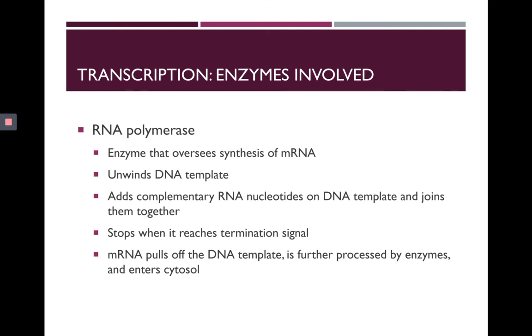But we just want to know the base idea behind transcription. Yes, there's enzymes involved, like RNA polymerase, which is going to oversee the synthesis of mRNA. Makes sense. RNA polymerase. It's going to make a polymer, which means something with many, of RNA. So it's going to make a type of RNA, and it makes mRNA. It has ACE at the end, so that tells us it's an enzyme. A lot of things can be drawn just by the names of things in biology. But we want to know, again, transcription is the formation of mRNA from a DNA blueprint. We read one gene to make one mRNA transcript, and transcription occurs in the nucleus.